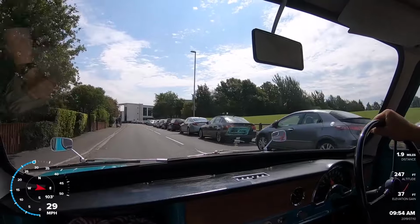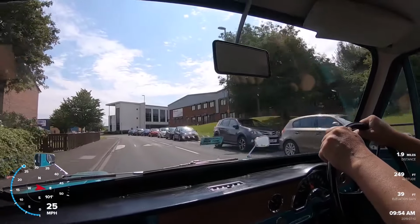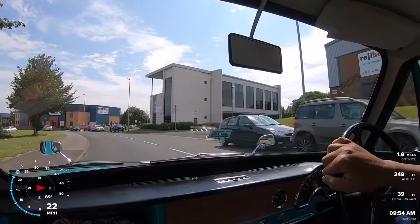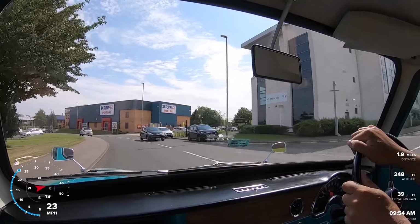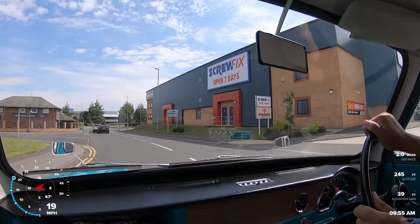One thing I have noticed, although it is bumpy over the speed bumps, it doesn't feel as harsh as it did before. I think it's probably because these new tyres are not donkey's years old. There's a lot more give in them.